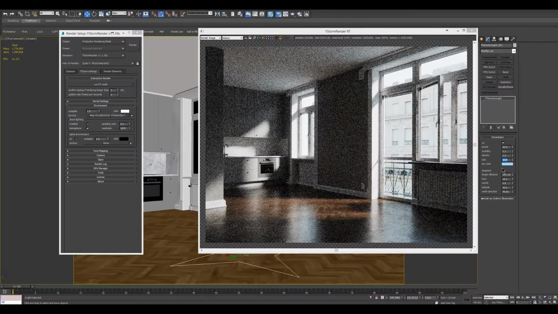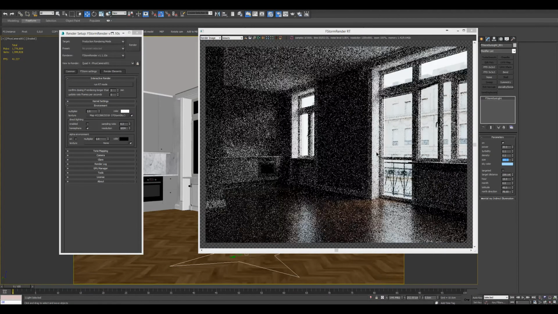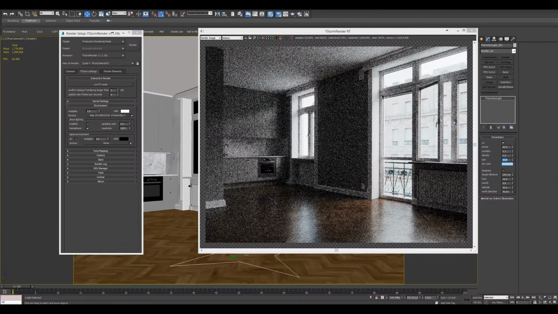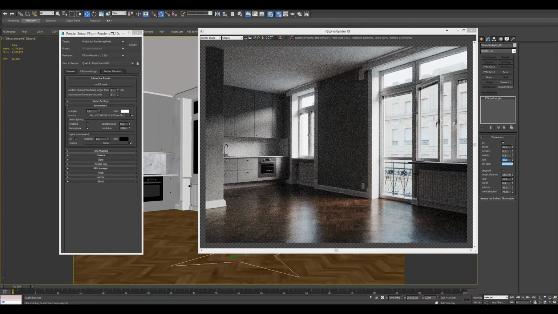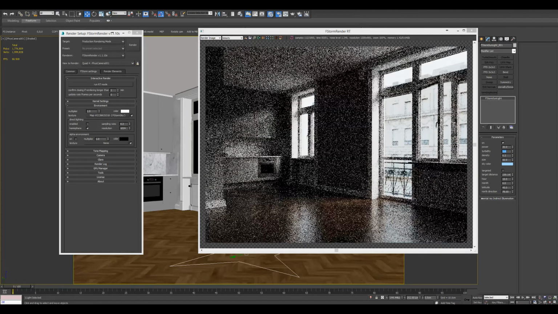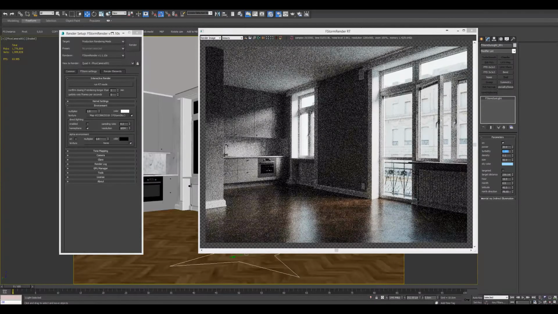You can see now if you make it bigger, the sun gets more spread out, just like it would shine through clouds.